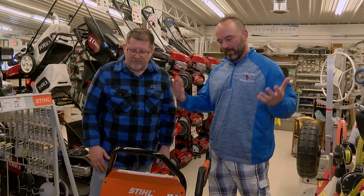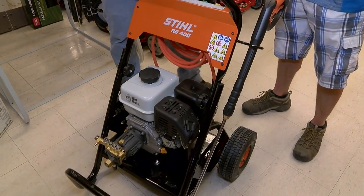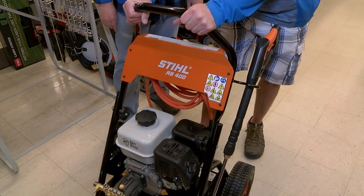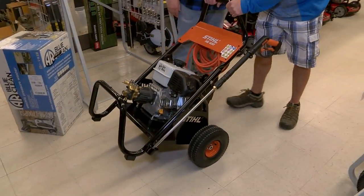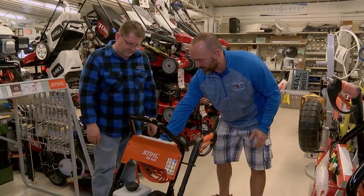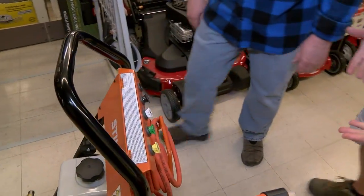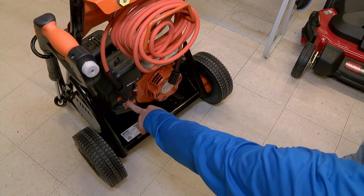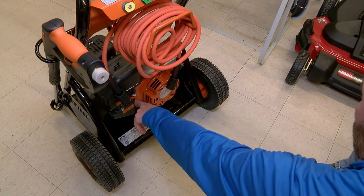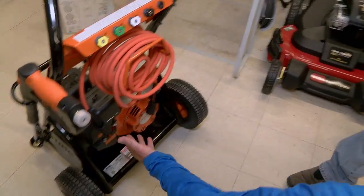What sets Steel apart? Obviously Steel's quality and reliability. Oh yeah, the name says it all. They just do things better than everybody else. Little things you wouldn't think of — even the cart's design means when you're pushing it, you're not kicking it like you normally would. They have a spot for everything, from your hose to your wand. It starts every time. Even something simple like putting the engine and fuel turn-on and shut-off all in one switch, so you don't have to worry about turning the fuel on or off, or remembering to turn it off when you're done. You automatically turn it off when you shut the machine off. Nice.